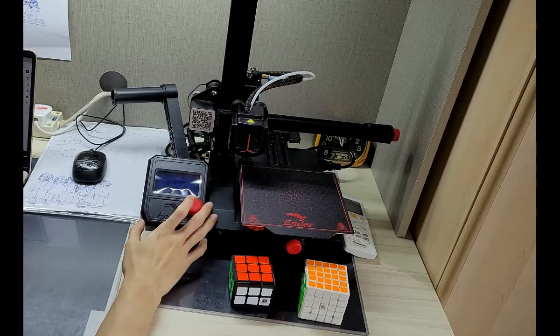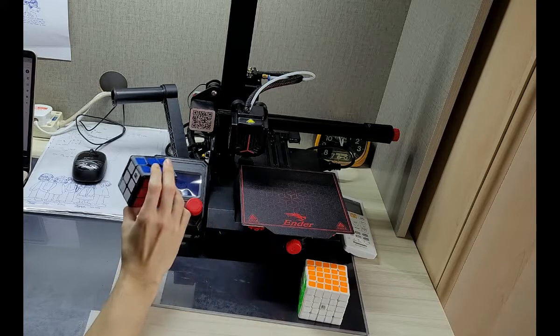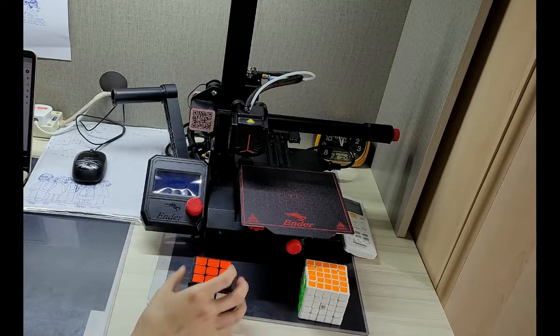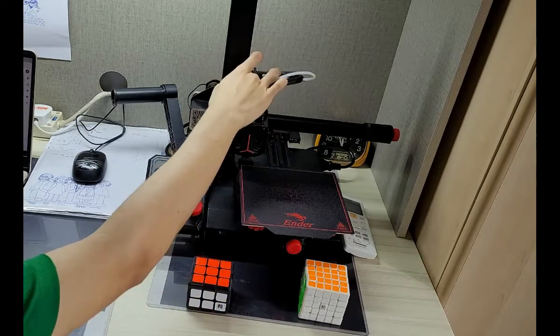I got my Ender 2 Pro mostly for the purpose of making twisty puzzles, with my first ever print on it being this magnetic 3x3x2 speed cuboid, which I will be calling the Lai 332M. The printer itself is just a basic stock Ender 2 Pro. I just tightened one bolt, really near the extruder.